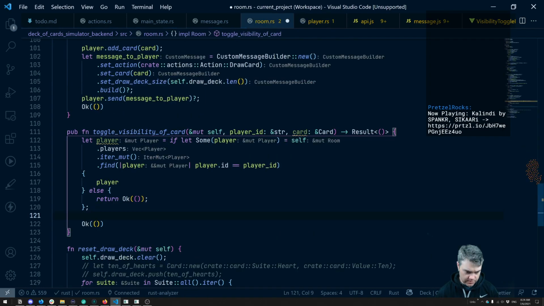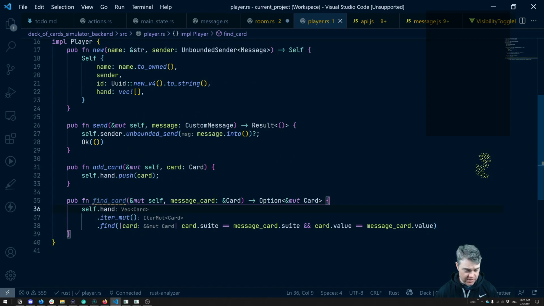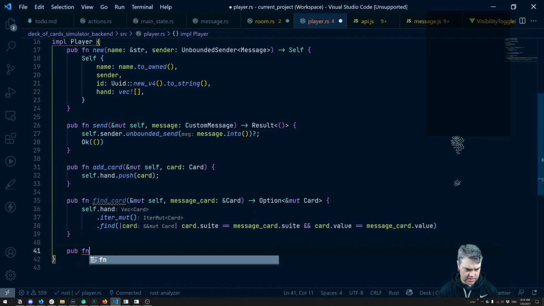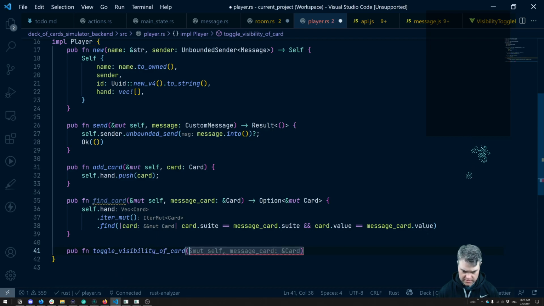So now back to room. We're gonna find the card from the player and toggle the visibility, which means that we probably want another function here. Function toggle visibility of card, mute self, and then the message card. Okay, that sounds fine. Don't know what we need to return, if we're going to return it or not. So let's just do this.